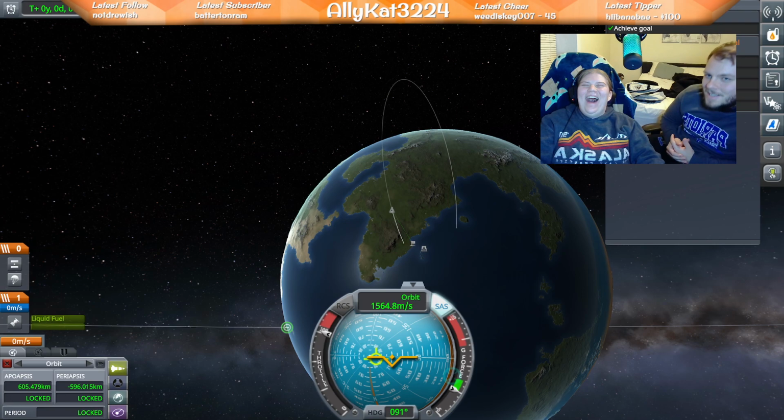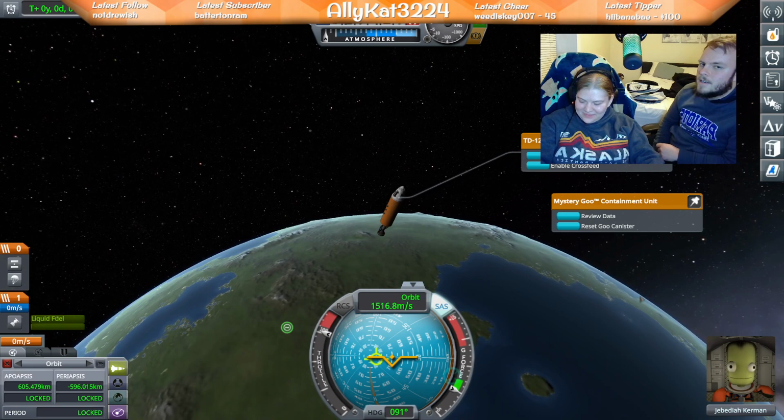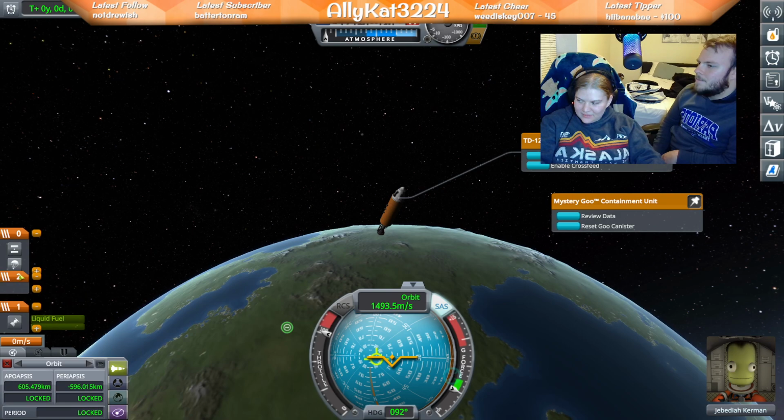It's okay. On the way back down, we'll be fine. No, I think it just means you need to press space. We're so far. So actually, make another stage. Put it in above that. Put the coupler in it. Or decoupler.